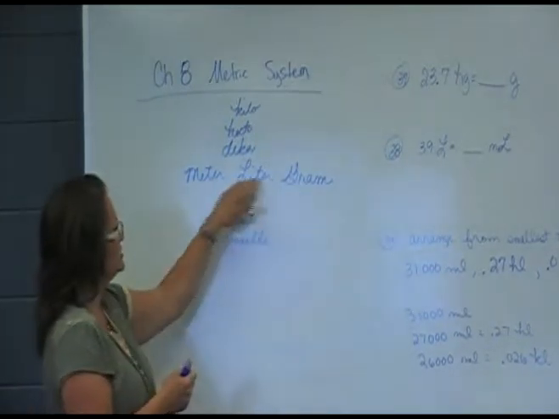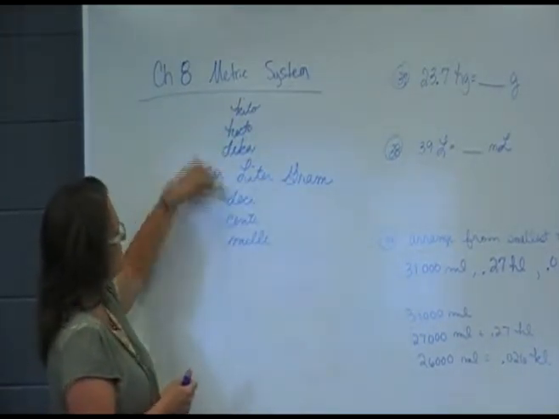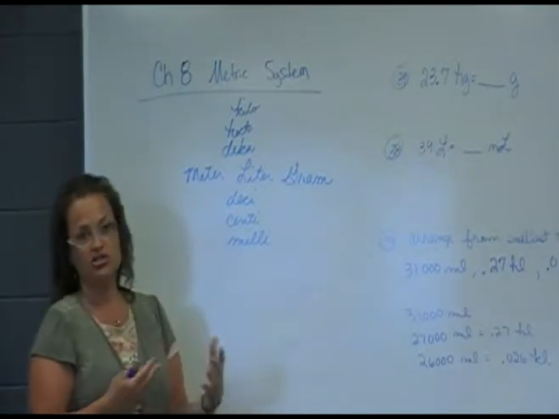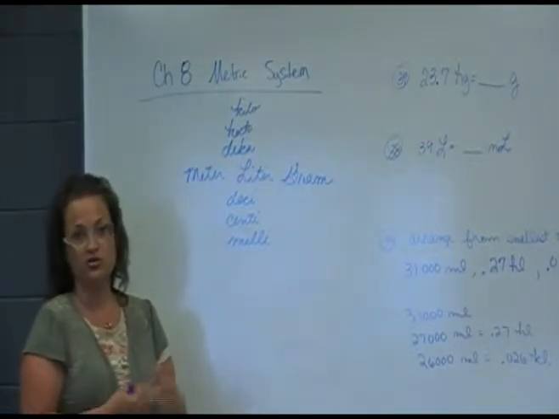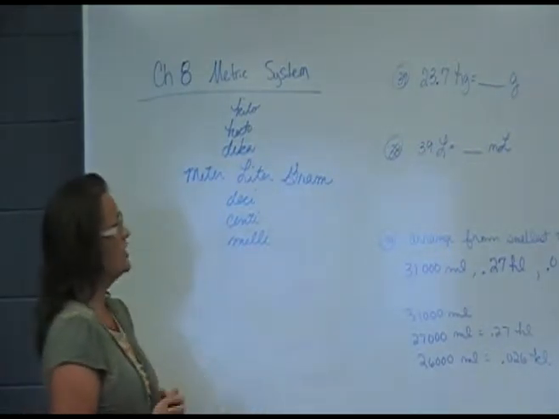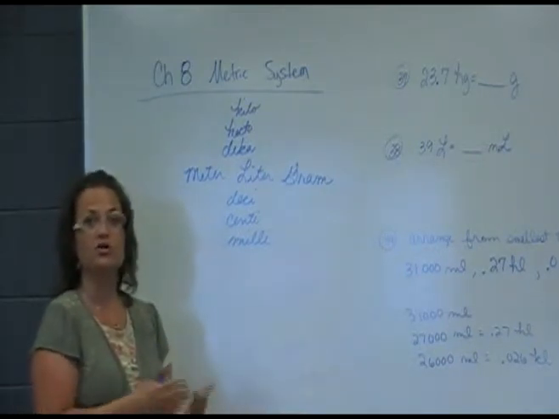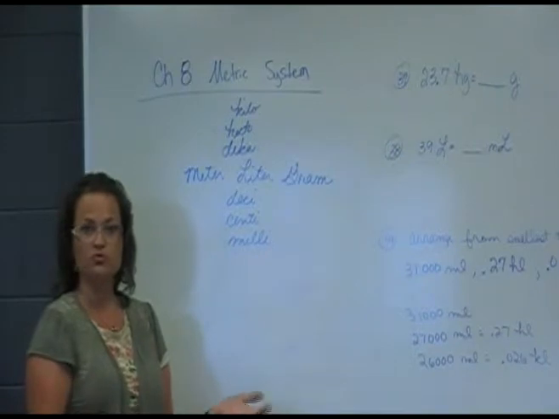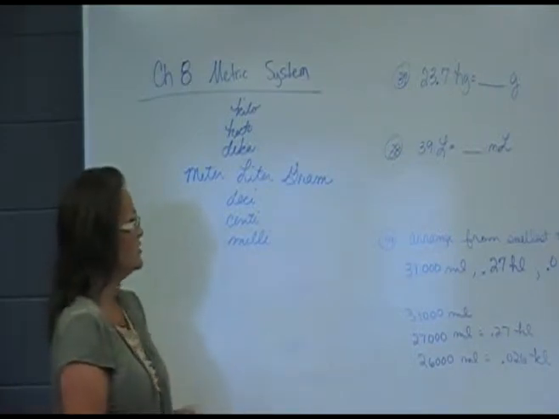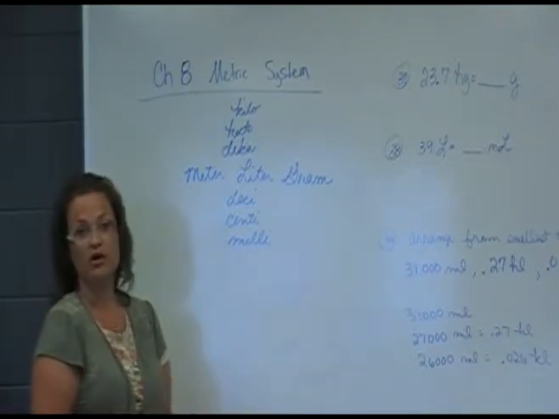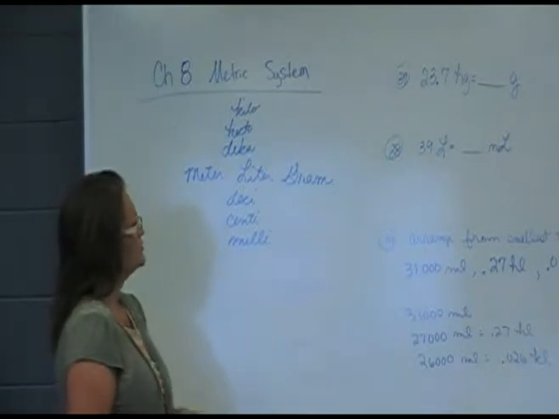But those are our base units, and then we add these prefixes onto them to change their value in units of 10. It's a real handy system because everything is based on tens, which means we'll only use our normal decimal notation, since it's units of 10 anyway, and we just move our decimal point to change its value.